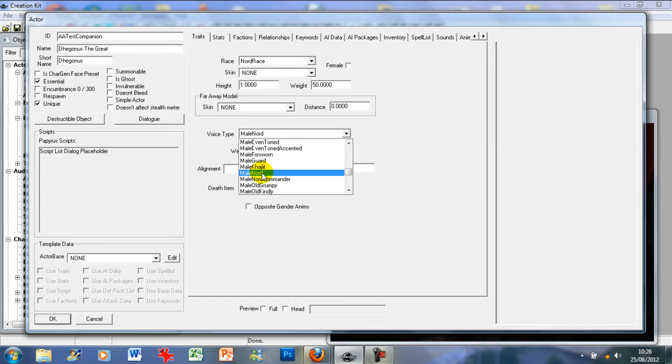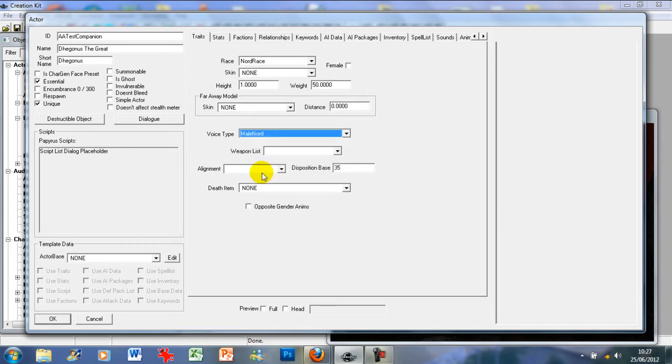You can go through and see which ones work and which ones don't. If they don't work, your companion cannot be recruitable in game. It just won't come up with that message to follow them. But for a fact, male Nord does work.